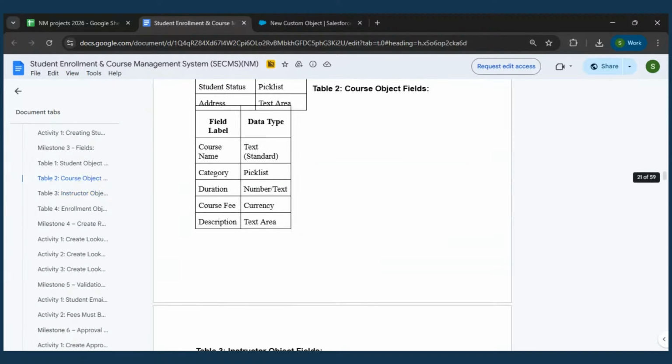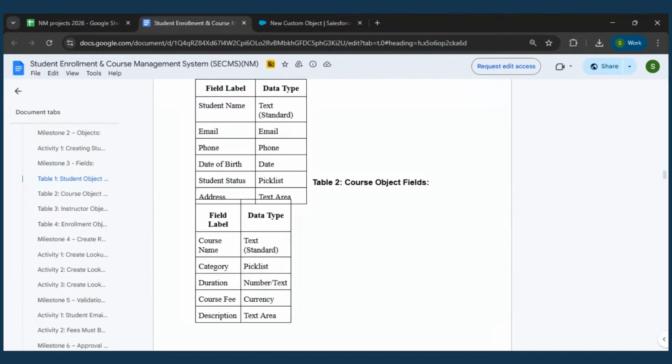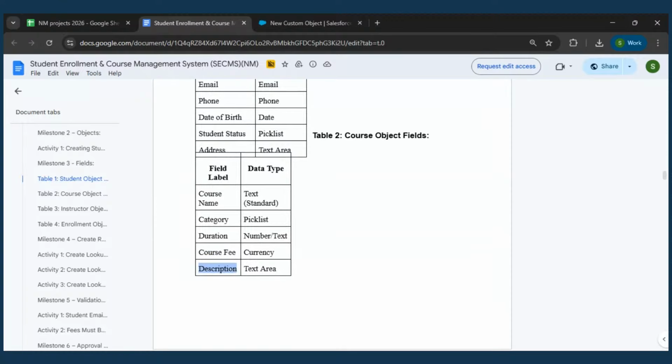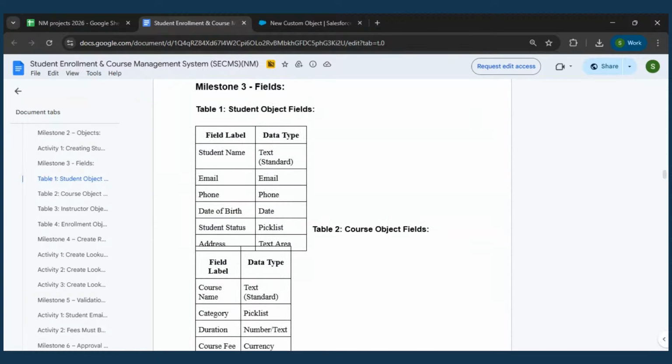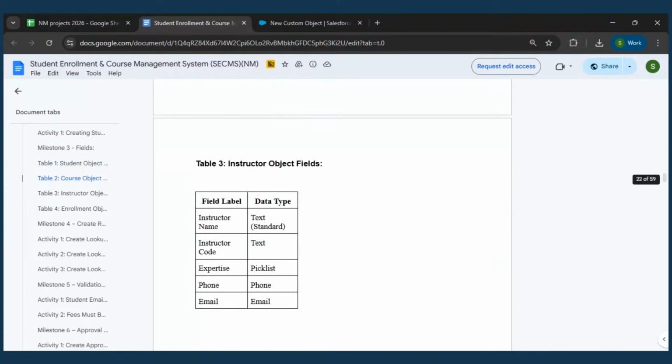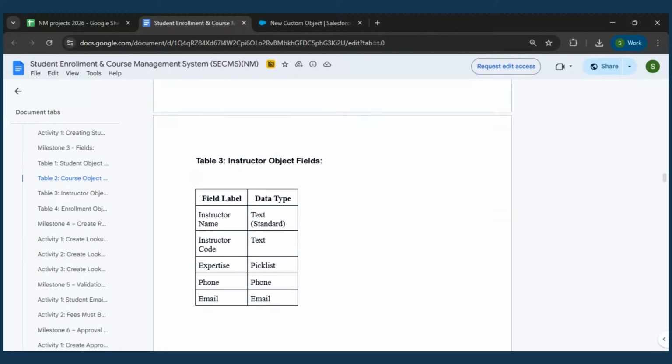Here are the fields: student name, email ID, phone number, date of birth, student status, address. These are the fields in the student object. And course table 2 is the course object fields: course name, category, duration, course fee, and description.